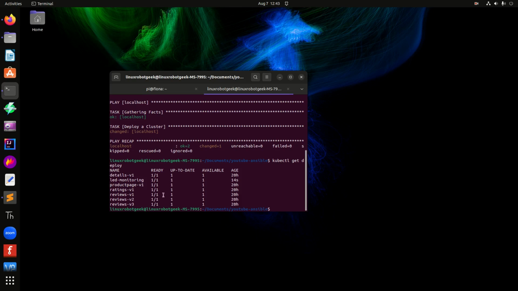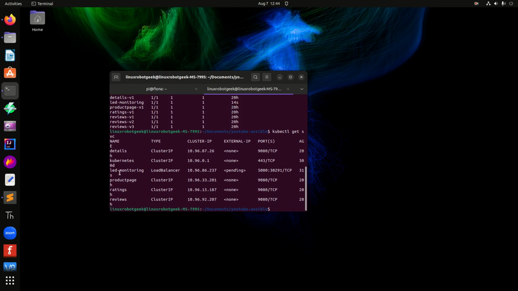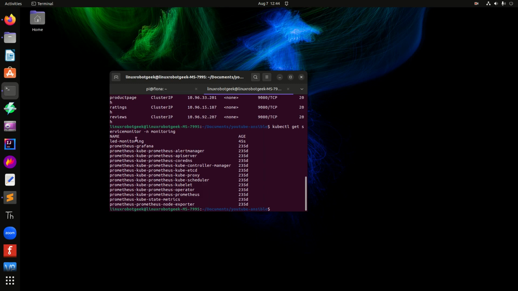These other ones are for a sample application I was running. So let's do kubectl get svc. And there it is. Now let's do kubectl get servicemonitor in monitoring. And there it is. So now we've got things running.